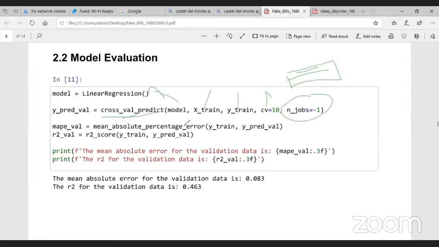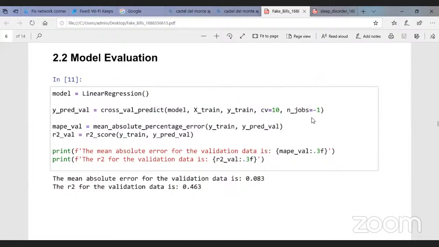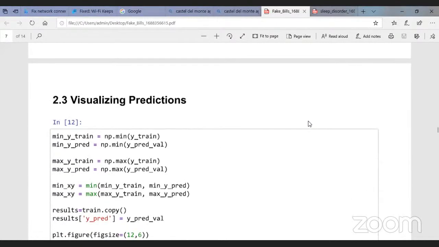And then we try to calculate the mean absolute percentage error by performing the prediction. Then we are taking the R score and the mean absolute error for validation data. They are able to see that the R score is 0.40, right? And the validation score error is 0.08, which is not acceptable, right? R score is really very low. We'll try to understand in detail as we go ahead what is happening here, because our score is very low.